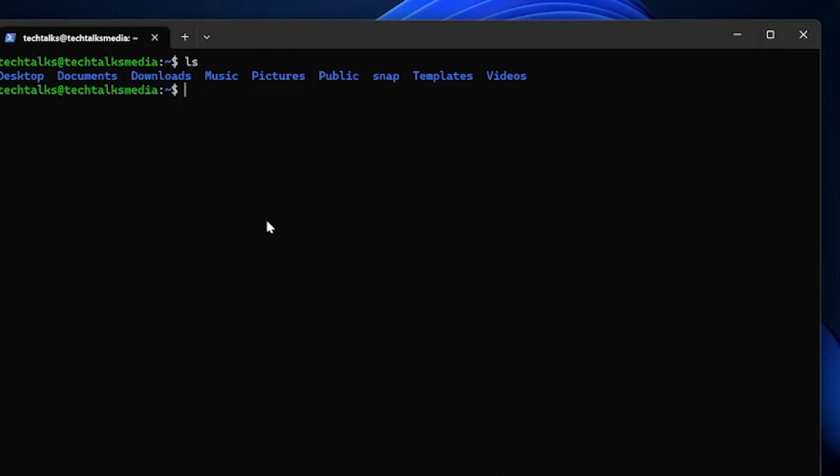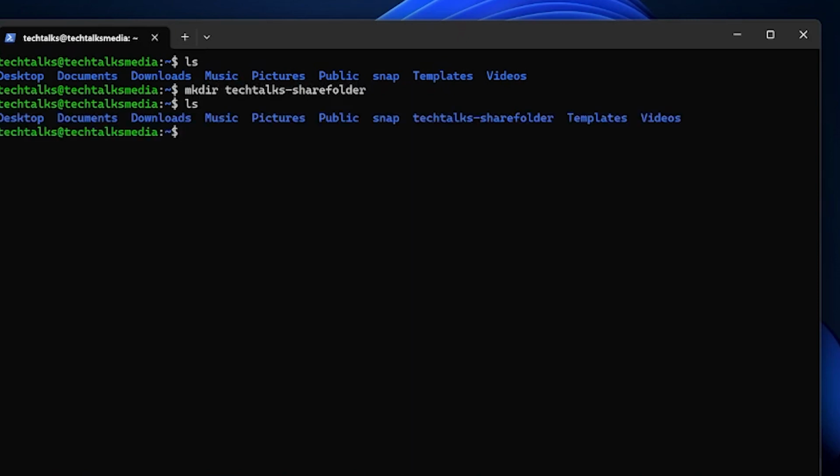Now we are in our home directory. We need to make a directory through which we can share files and access files. So we're going to make a new directory named techtalks-share folder. You can name it whatever you want. This is just a demo. For this, we are going to use mkdir, or make directory, which is short for this. This is a command which will make a directory, and then the name of the folder. We can see it's created.